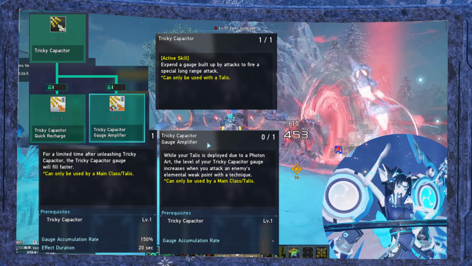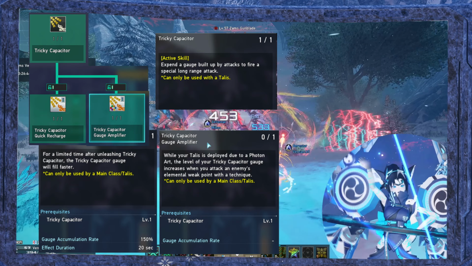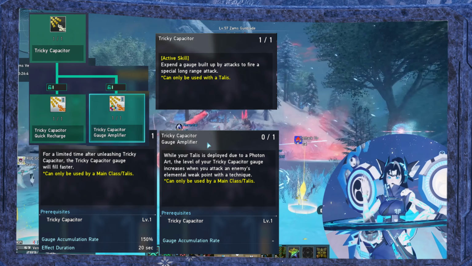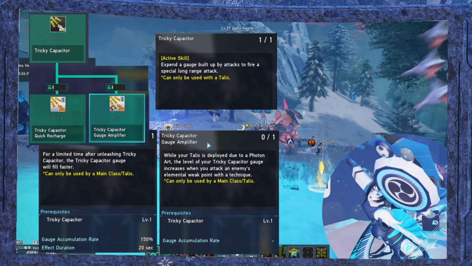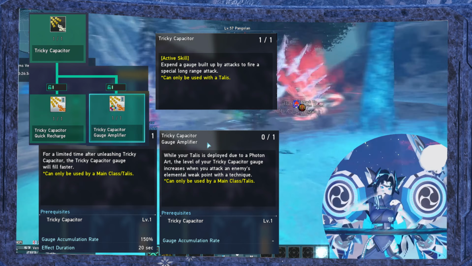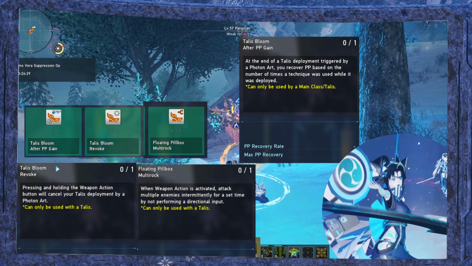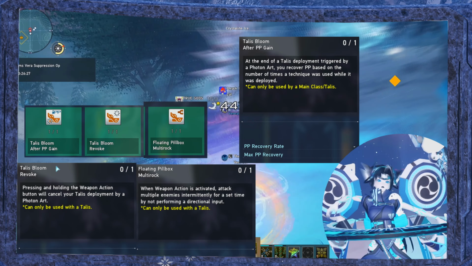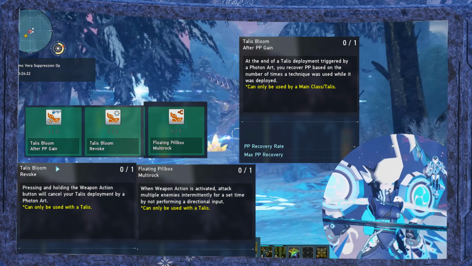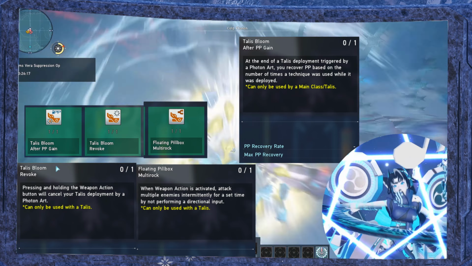The Tricky Capacitor Quick Recharge is Force only, and allows for increased recharge of the Tricky Capacitor gauge after Tricky Capacitor is used. Tricky Capacitor Gauge Amp increases your Tricky Capacitor gauge increase while your Talis is deployed with either Spread Shot or Convergent Shot. Talis Bloom after PP restores PP based on the amount of PP that you spent while the Talis was deployed. Talis Bloom Revoke cancels the deploy of your Spread Shot or Convergent Shot by holding the weapon action. It does not trigger Talis Bloom after PP gain.